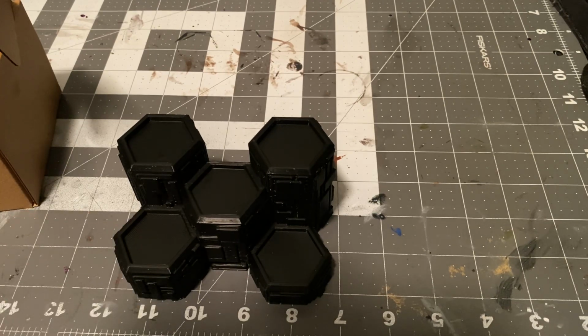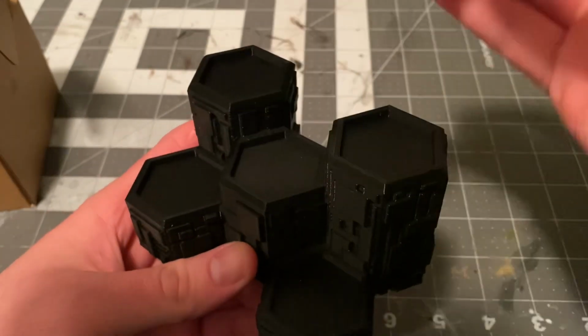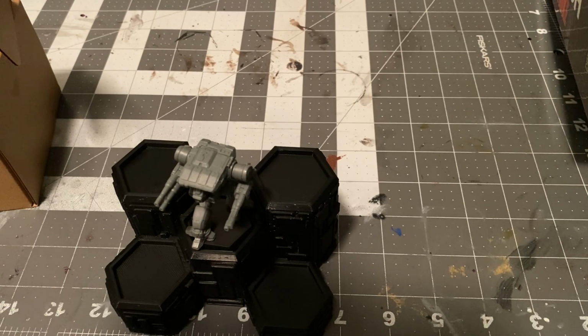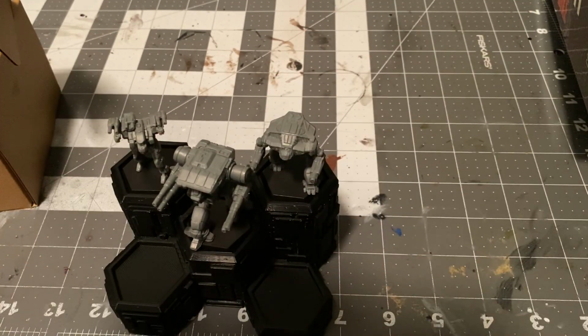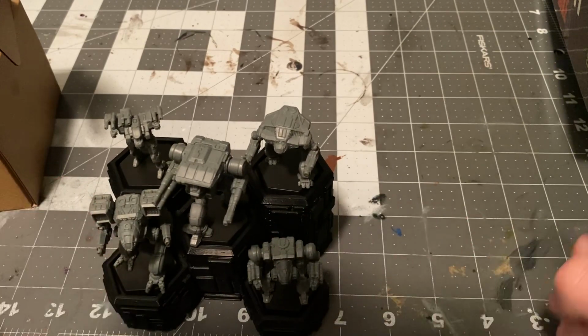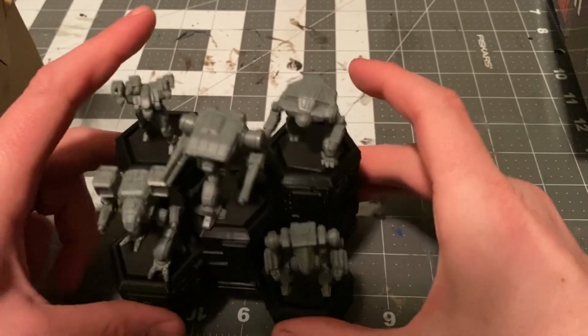I should have prepared for this better, but let's take out the old Alpha Strike box and, bam. As you can see, that fit is very precise. So you can just drop that in. If you have your 5 clan mechs and you either want to display them on your shelf, or if you just want a nice little tray to carry them around from game to game, if you're doing some sort of organized play or tournament play or a game night, bam, just like that. And like I said, they fit really well.